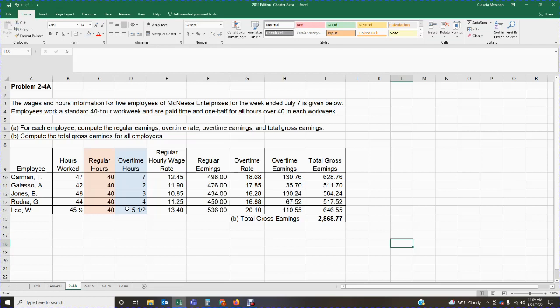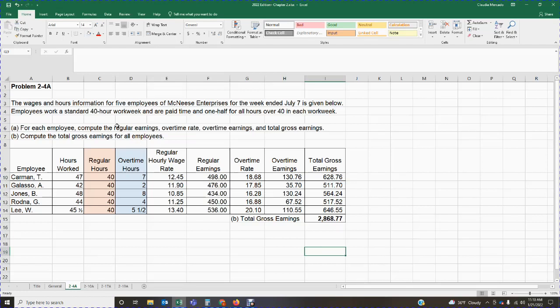And by doing this, all you have to do is enter formulas in the first cell. Once your formulas are good on the first cell, you just copy them over to the rest of the cells and it will automatically calculate it for you. If you prefer, you can do all of these calculations in a calculator, and then it just takes you a bit longer. If you set it up in Excel, it becomes a breeze, and you can just copy and paste the different formulas and solve the problem very quickly.